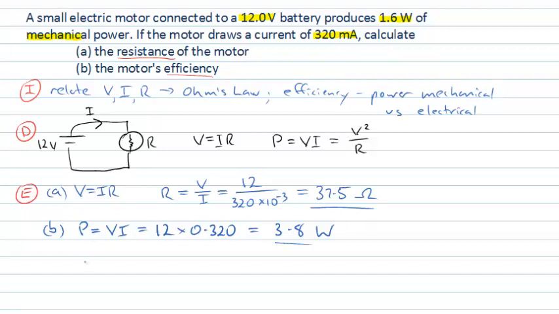So for an efficiency here, I might think about what fraction of the power that I'm consuming gets converted into usable mechanical power. So I might write here, that would be, I'm getting 1.6 watts of my 3.8 watts that I'm consuming. And that comes out to be 0.42, which I might write as 42%. The efficiency of this motor is it converts 42% of the electrical power it draws into useful mechanical power. And that's actually not a completely unusual result. There will be some mechanical losses in the system here. There will be some friction in the motor and some conversion losses along the way. So that 42% is not an unrealistic figure for an actual motor.